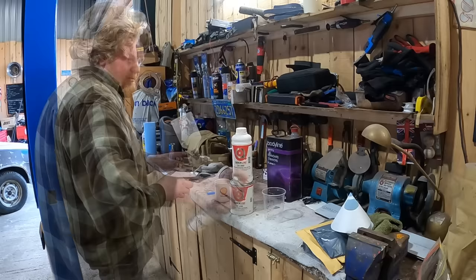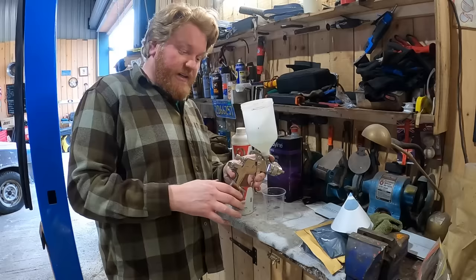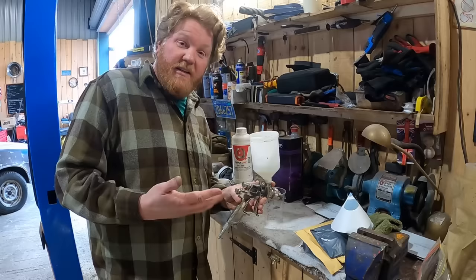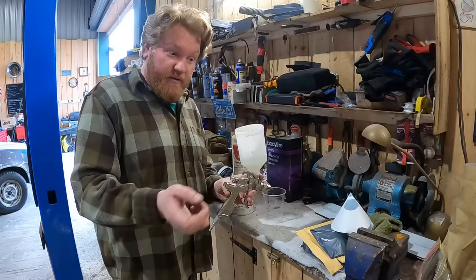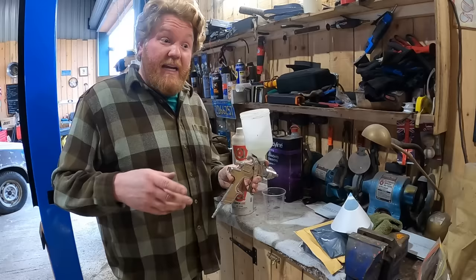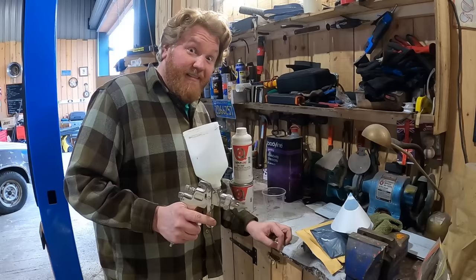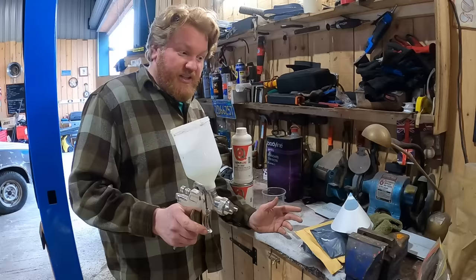This is my primer gun. Now, I always use the same stuff, so I don't need to be messing about with settings and things on this. It's just a cheap, cheerful gun. And I don't have to take great care of it, because primer's a bit of a quick, messy job, really. Think of it like body filler sometimes. You might do loads of coats in a day, so it's a pain in the ass to be going back and cleaning your gun all the time. So this is a cheap and cheerful, like 30 quid gun, and it's just nice and reliable. Sorry about the colour in there, there's a bit of green something left over. But yeah, it's just dead reliable. Always does what I want it to do.